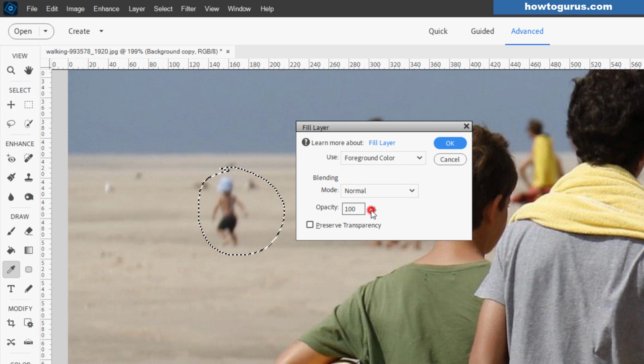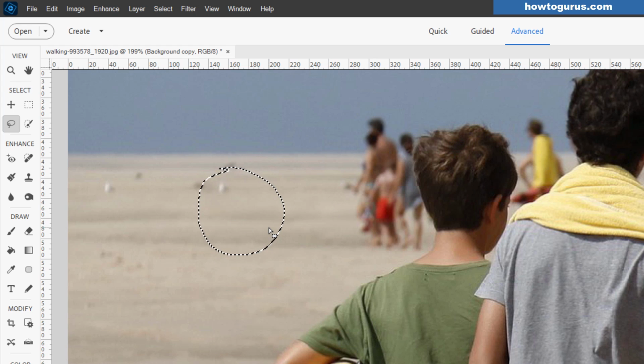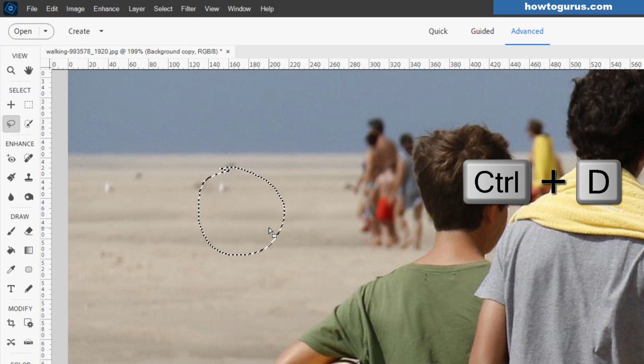What you want is this content aware. Now, Photoshop Elements is going to go in and look around this and try to take some of this outside stuff and paste it on top of that. And it frequently does a very good job of this. Okay, just choose OK. There we go. And that's perfect. Control D to deselect that.